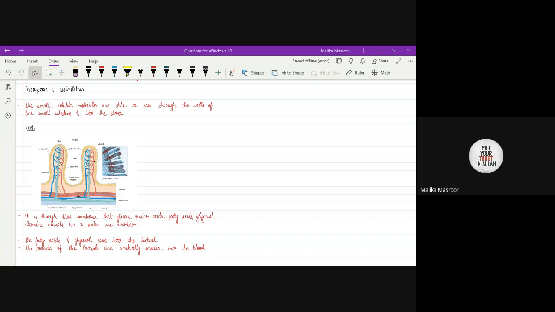Done? Clear? Miss, what is the purpose of the lacteal? See, lacteal, I told you, right? They transport your fats, glycerol, fatty acids, because in normal blood vessels it will get stuck, like I just told Zoya. So they have a separate system for them. All right. Anyone else? Any questions? Are you guys done?